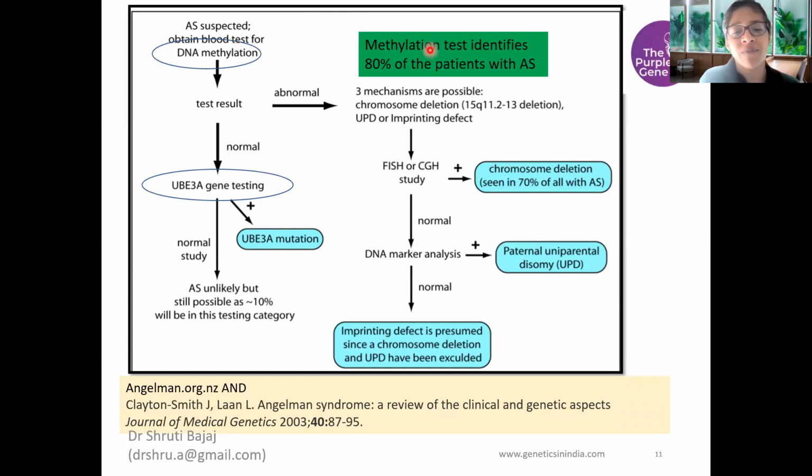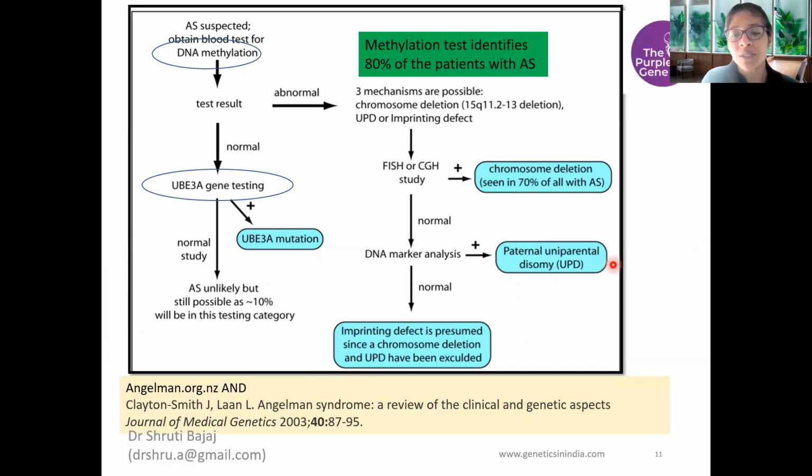However, once you get a positive Angelman syndrome diagnosis based on the methylation test, it is important you proceed further to understand what is the final genetic mechanism which has resulted in this condition. If the methylation is negative, 10% of the cases can get an answer by this particular test, which is UBE3A genetic testing, which is often achieved through next generation sequencing. Again, I would stress, we need to keep in mind that 10% of the cases will not get a diagnosis despite all the sophisticated tests that the child could be subjected to.